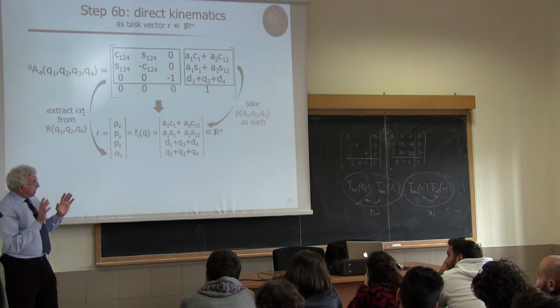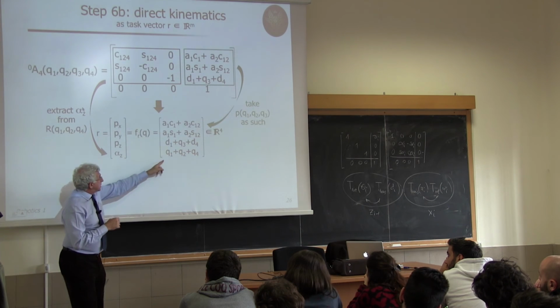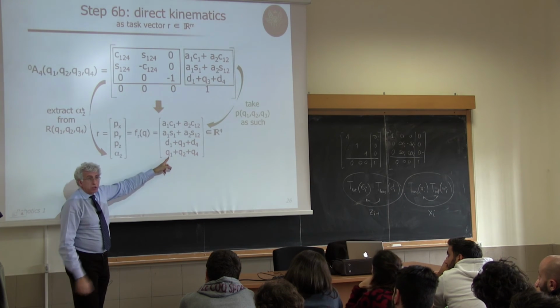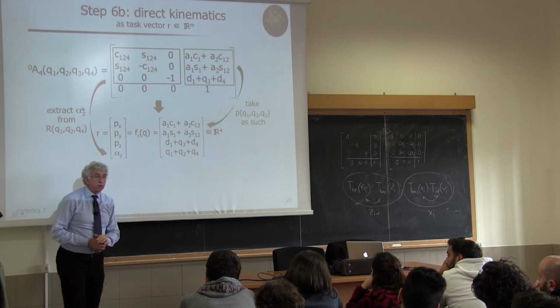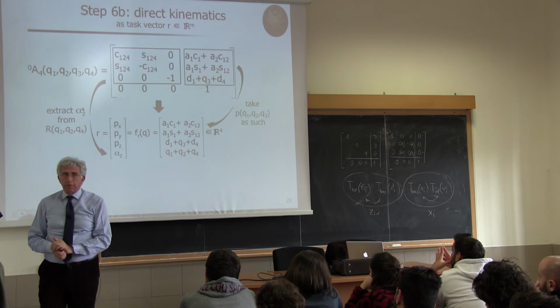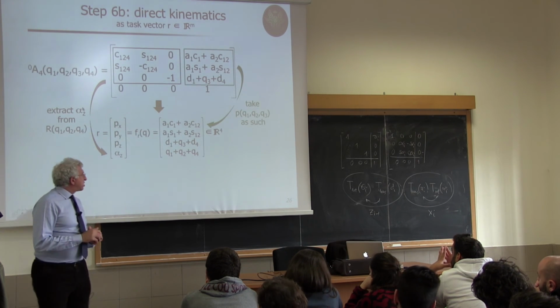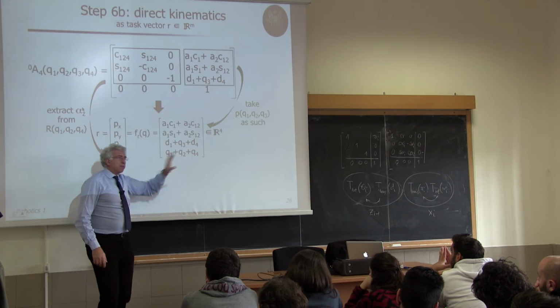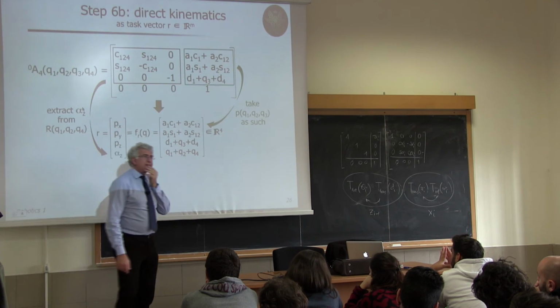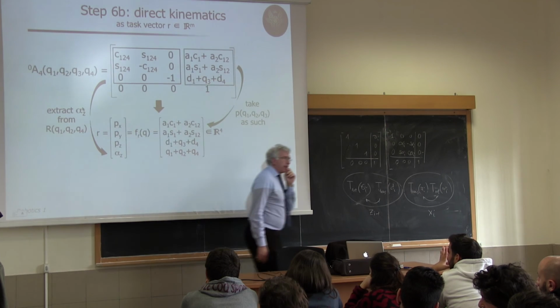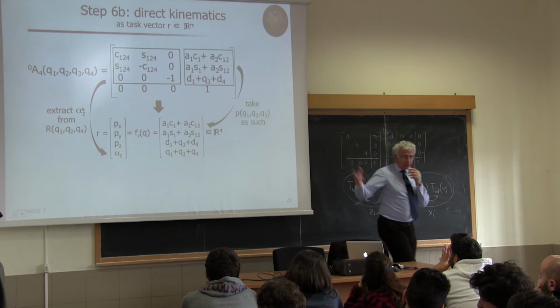Then I'm sure that extracting this is just extracting the argument of this cosine and sine, so the sum of q1, q2, q3 plus q4. I suspect that there should be a minus here, but I'm not sure about this. Okay, I may go back and check. Okay, but you see the essential.